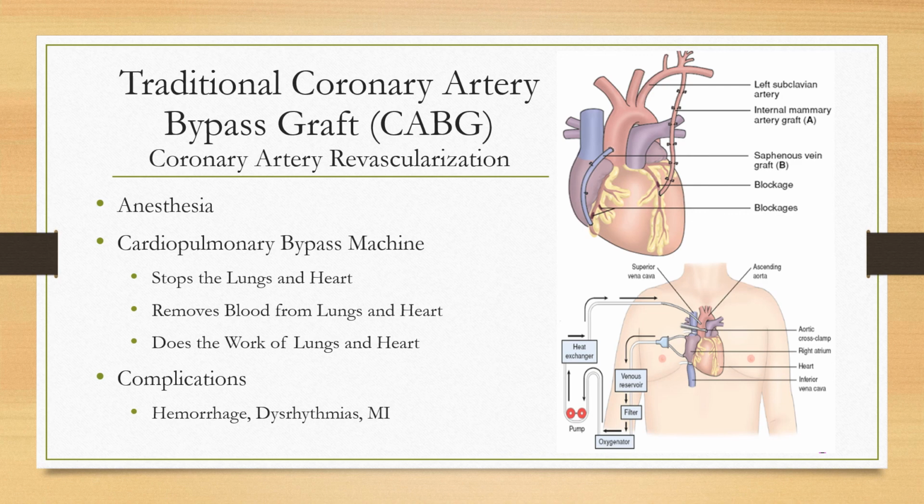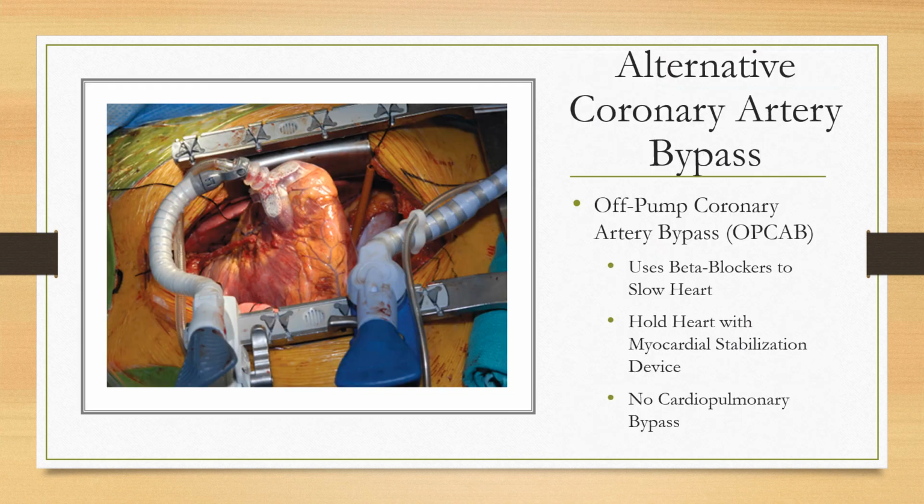Arrhythmias are always possible, because the heart is very sensitive to changes, especially surgical procedures. You could have an MI during the surgery, because they're opening up vessels and applying grafts to them. So any injury to a vessel could lead to an occlusion, right? Arteries don't typically like to be touched. Okay, so let's go on.